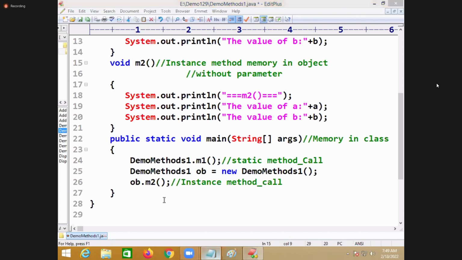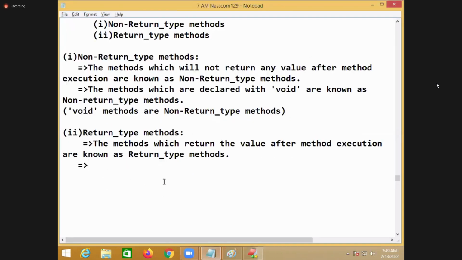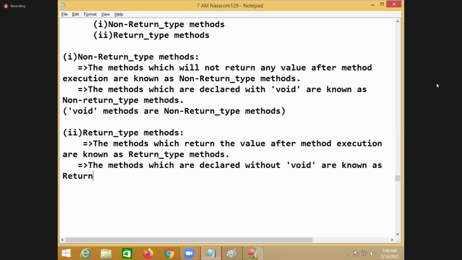Make a statement. The methods which are declared without void are known as return type methods.